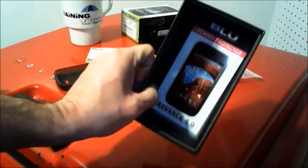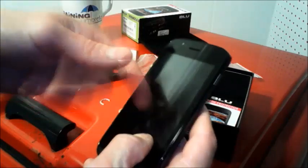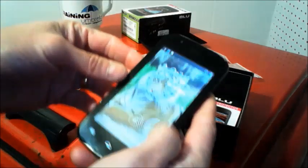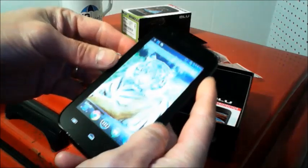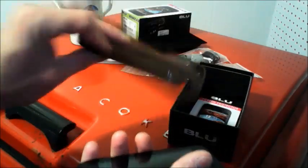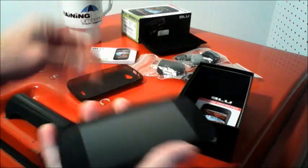In this particular case, I might actually use the screen protector just because, since this is plastic, you can hear that front screen, and since it smudges so bad, I think you probably would scratch this up coming in and out of your pocket. The back on it, again, it's plastic, it's thin. I can see that getting scratched up. It was a little bit slick in my hand, but with the case, I think you'll do perfectly fine with this.